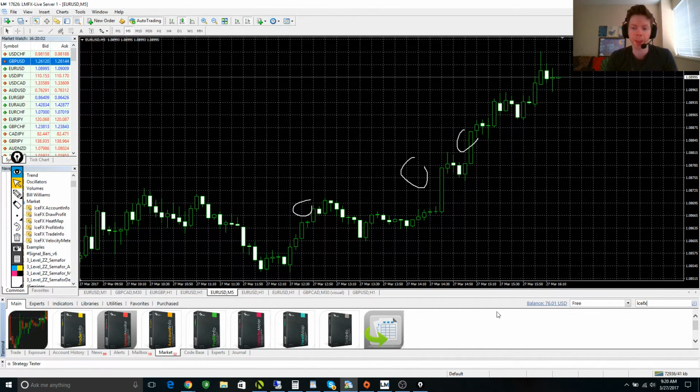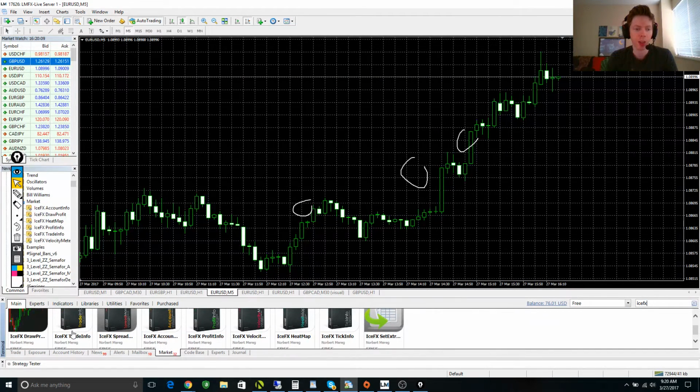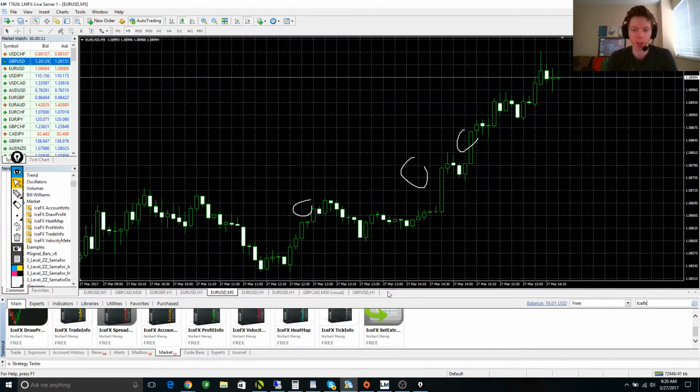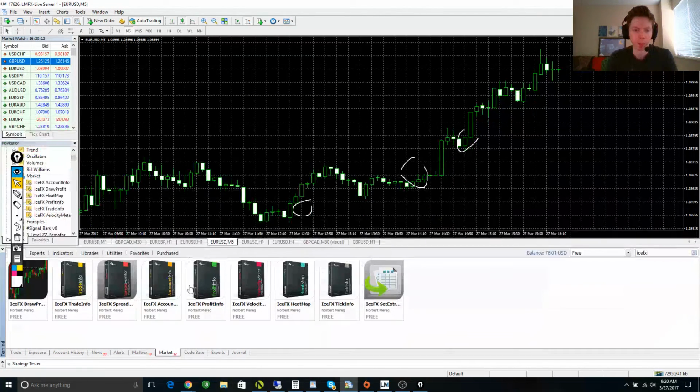Then you should be able to go to the market, and the market will allow you to search something like ICEFX, and you can see all the tools. Let me expand this a little bit. You can see which ones are free, and in this case all these tools are free, and you can just click them and download them.